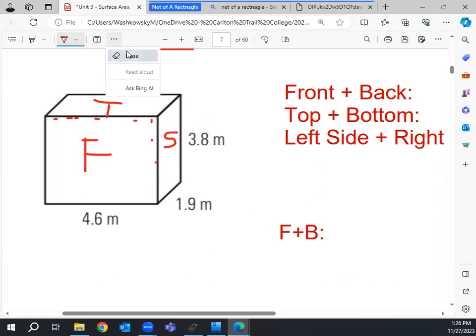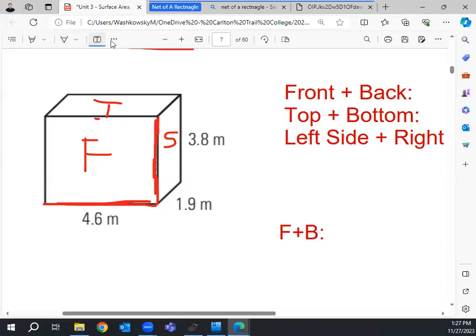What two numbers am I going to multiply together? 4.6 and 3.8. I take 4.6, which is the base, or the length, and then I take the width of it, which is 3.8. It is always going to be a straight line. If you're ever unsure, you can take your ruler, keep it straight without turning it, and move it around. It lines up. It's the same number, so it's going to be 3.8.